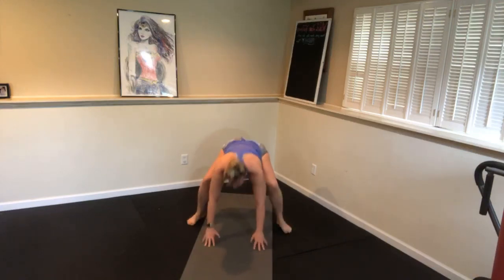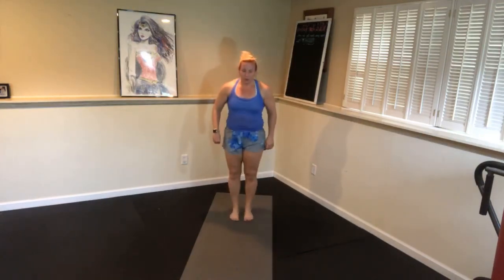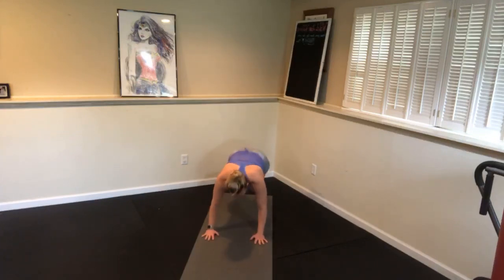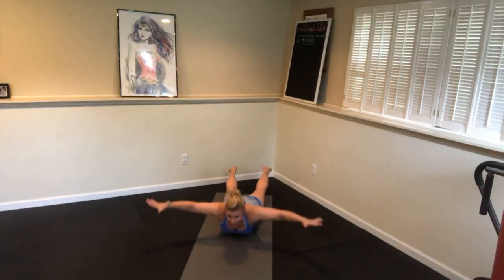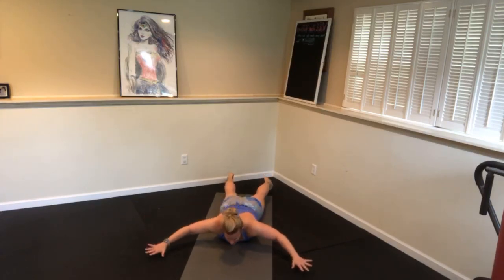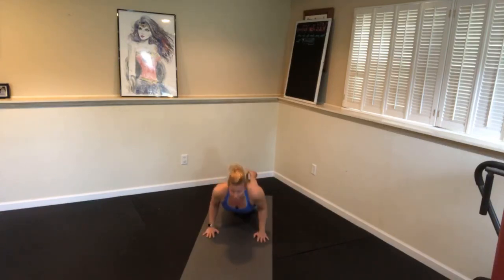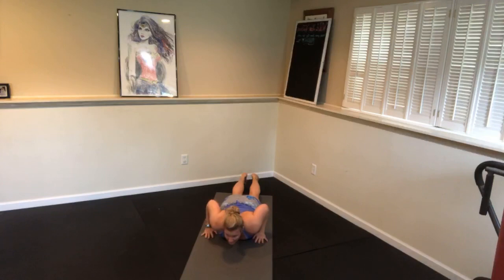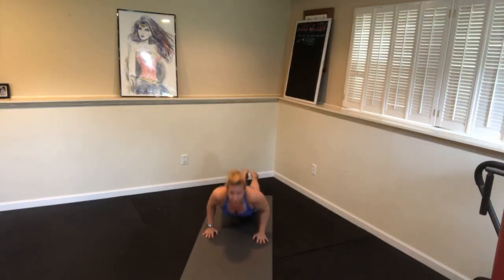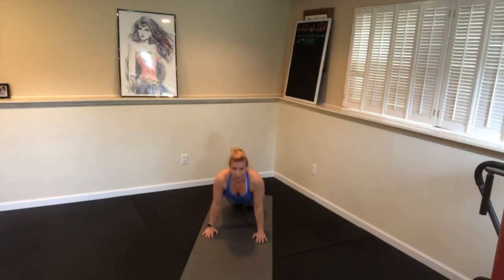Okay, come on up. Grass pick, grass pick, grass pick. You got it. Fold forward, step back to plank or hop back to plank. Superman, four, three, two, lift, squeeze. Ground up push-ups. Hands are just under those shoulders, release. Use the back of your arms. You'll have worked the back of your arms, your triceps in this exercise, as well as those walk downs to your elbows, okay?